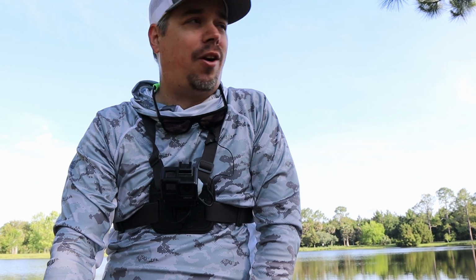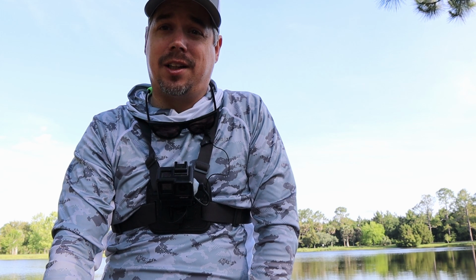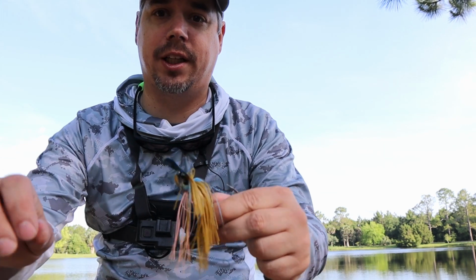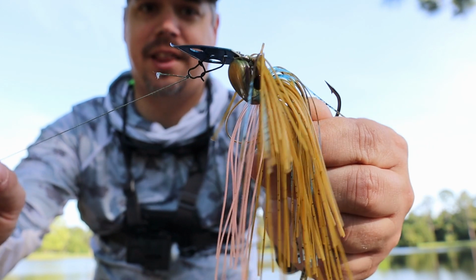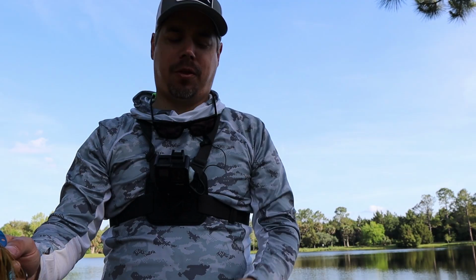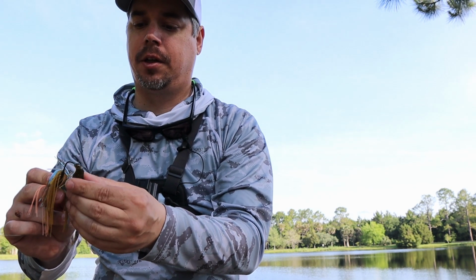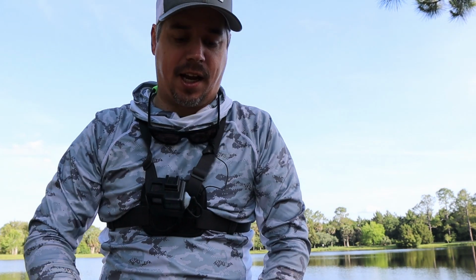All right, guys, I just took off the frog. I wasn't really getting any topwater action, but I did notice a lot of vegetation and a lot of smaller bluegill around that vegetation, especially near the bank. So I'm going to throw on this really cool looking shock blade made by Picasso. Look at the detail in it. The blade is painted blue. I'm going to throw a watermelon colored fluke made by Zoom on the back of it. Flukes make outstanding trailers for chatterbaits. So I'm going to try and cover some more water before we move to the next spot.